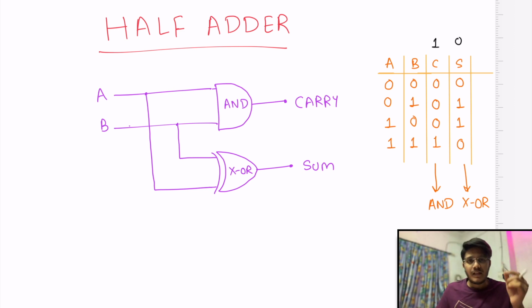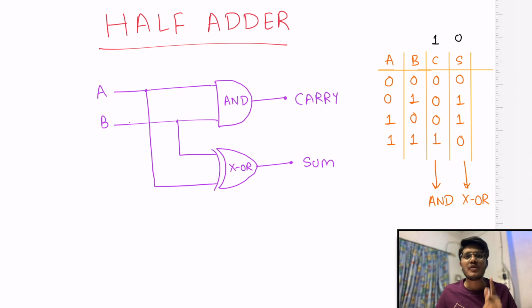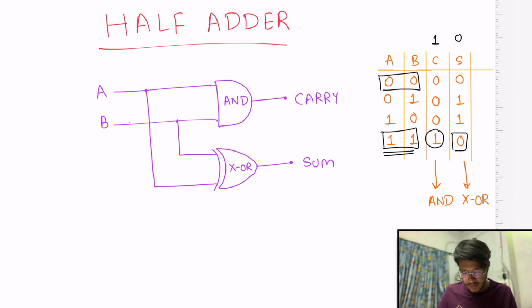That's it. Now how these two gates correlate with the half adder is, if you can see, to get a carry as 1, both the inputs should be 1. So here you can see, if both inputs are 1, then only your carry is going to be 1. And similarly, in this particular table, if both inputs are the same, such as 0 0 and 1 1, then your sum is going to be 0 and 0. And if the inputs are different, such as 0 1 and 1 0, then your output is 1 and 1. So that's how we are able to generate a half adder, right?